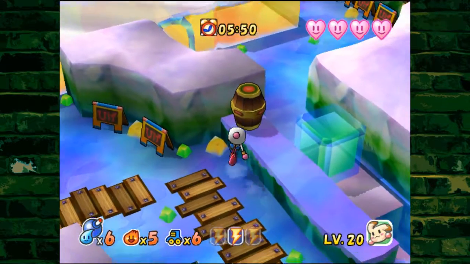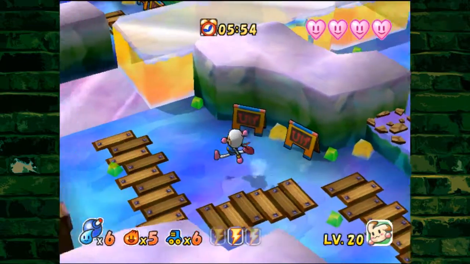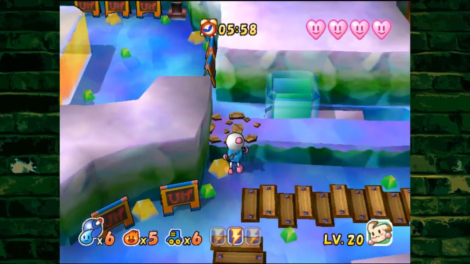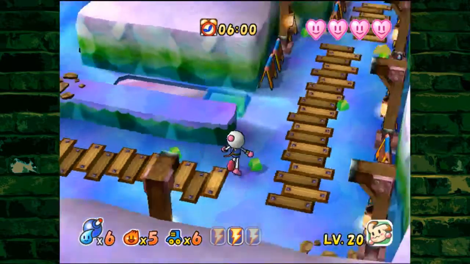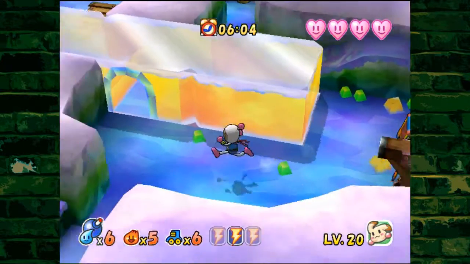Let's see. How would I get those blocks there? Or, I'm sorry, that barrel. Oh, there's nothing in it. Never mind. Not worried anymore. Okay, I think I can throw this over here. Yep. But there's nothing slowing me down anymore.